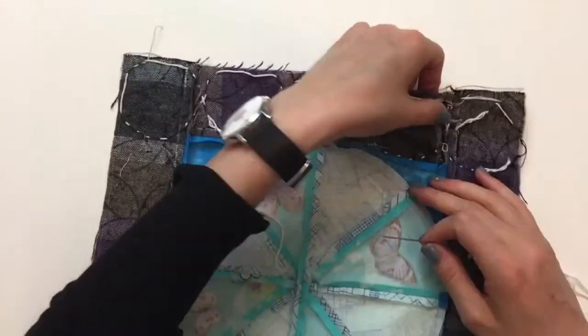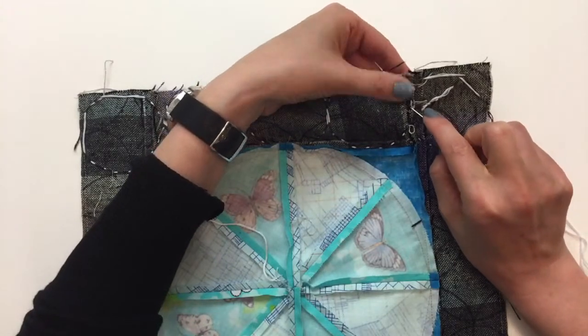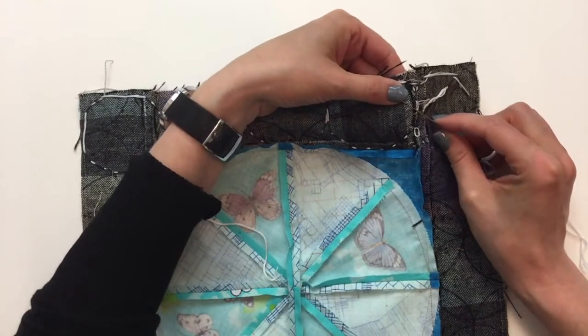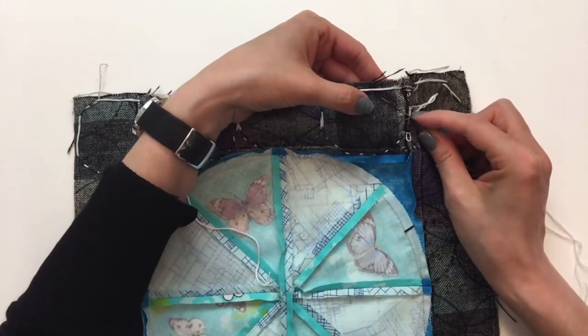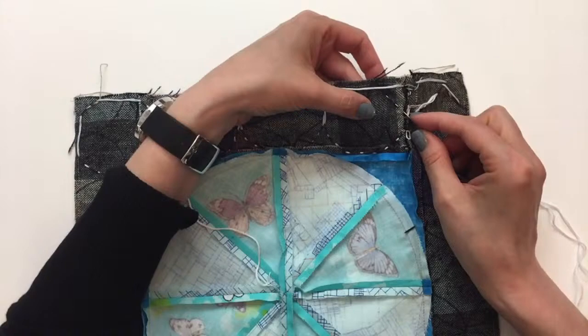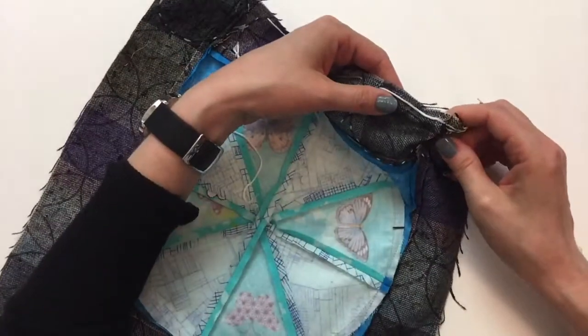Okay, let's start up here again. We're kind of crossing over that point. And now we're doing our big. All right, and then I'm going to start on this next one.